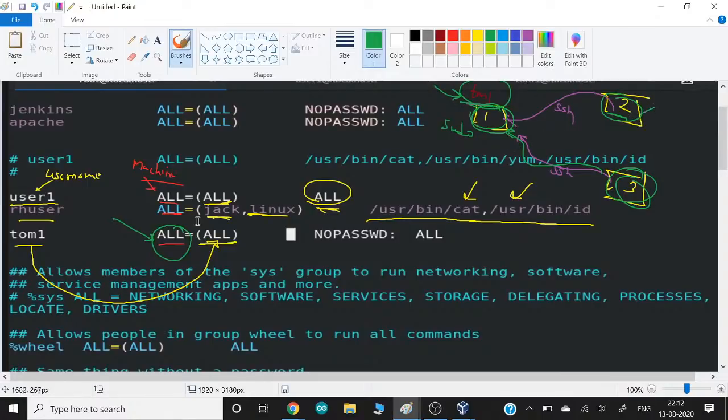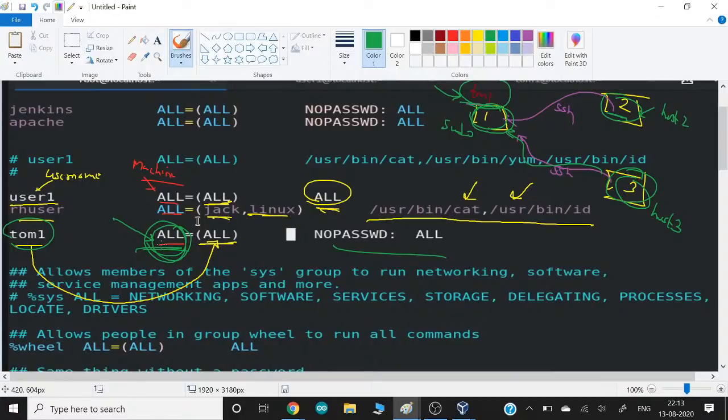So for this system, every system has a host name. Let's say this host name is host 1, 2 or host 2, 3. We can write here: if Tom1 logs in from host 2, then only I can give this power, otherwise not. "All" means any host, any client they log in from, give this power. So 99% of the time we don't change it, we always keep "all", but this is the meaning of this particular keyword.